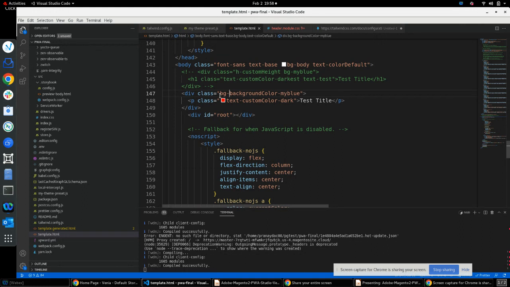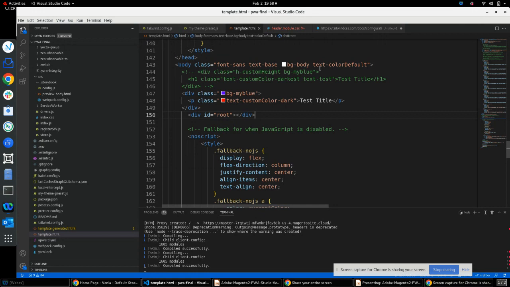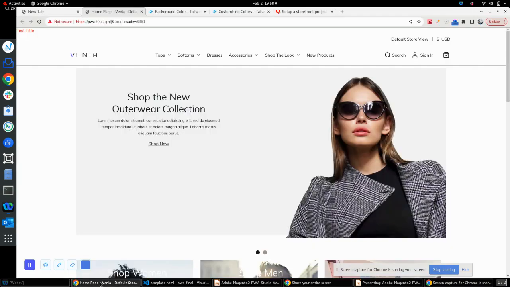Okay, I think it is not taking the background color. Let me debug why it is not taking. Let me see that my blue bg. Oh, I think we don't need to add this background color property here. Just use the my blue. Yeah, it's working. So now I hope it should be reflected on the front end.